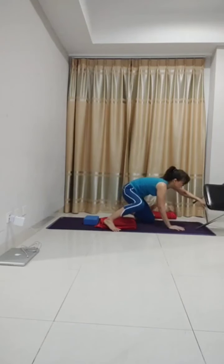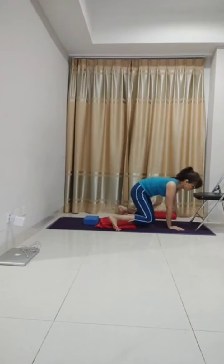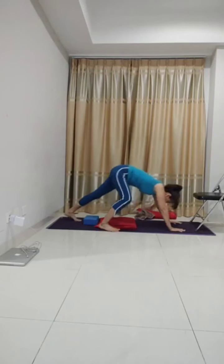Now we are going to learn warrior two. Yeah, warrior two, same as warrior one. Down dog first, we do down dog first. You can do down dog with a chair or without. You know how to do the down dog. Now you can follow the instruction from the YouTube or in the class at the gym with many people, and you know how to do it correctly. So it gives you benefit.